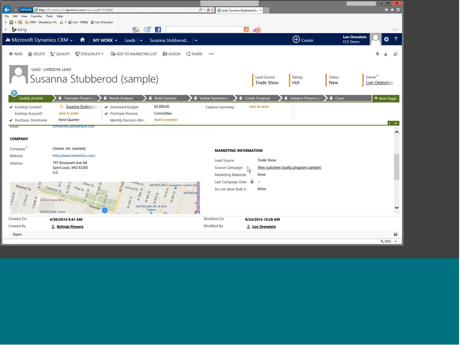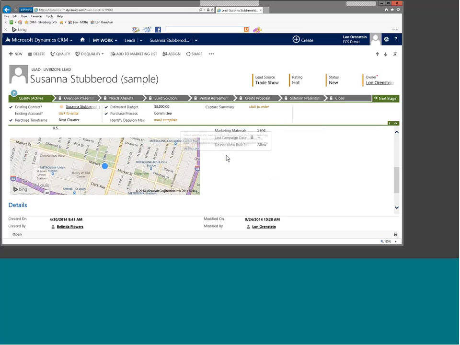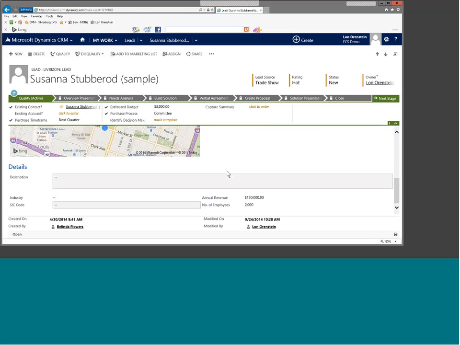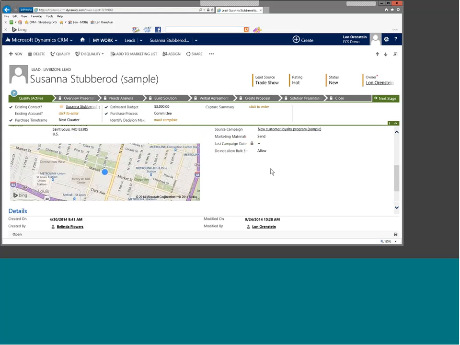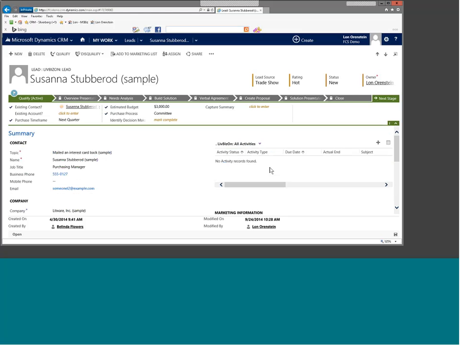Which campaign? This is, again, from the marketing module, so we can see how we got this person. And then down here, different details in different fields that you can then customize. All of them customizable.